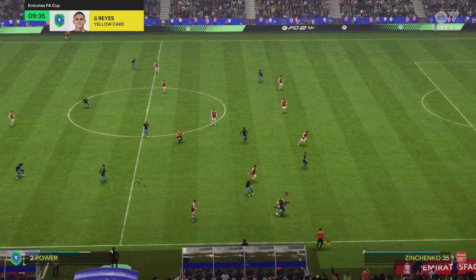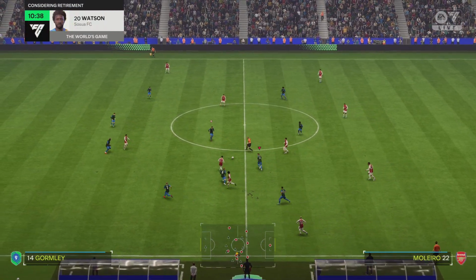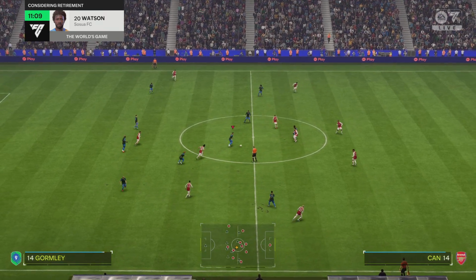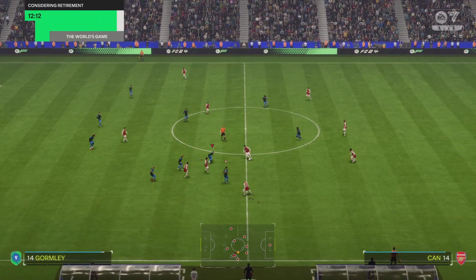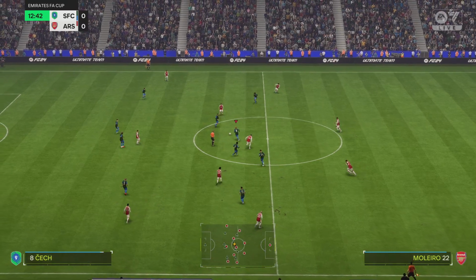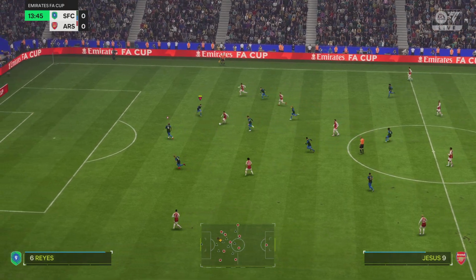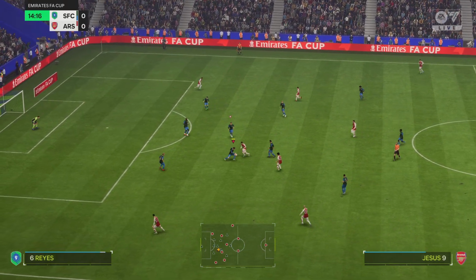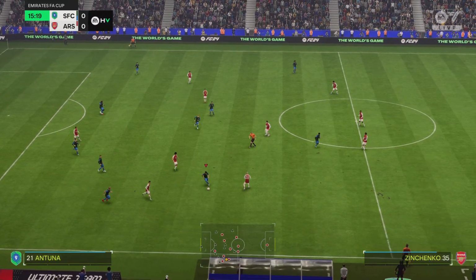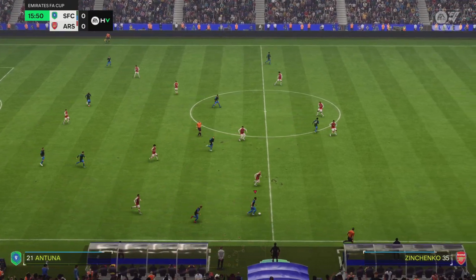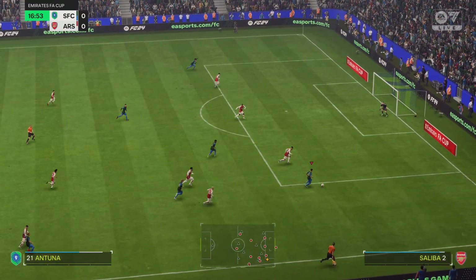But what are the reasons for awarding an indirect free kick, you may ask? Here's the kicker. Indirect free kicks are awarded when the goalkeeper commits a specific offence in their own penalty area. These offences include touching the ball again with their hands after releasing it from possession, but before it touches another player, touching the ball with their hands after it's been deliberately kicked to them by a teammate, and touching the ball with their hands after receiving it directly from a throw-in by a teammate. So keep your eyes peeled for these tricky offences, because they could result in an indirect free kick and a possible change in the game's outcome.